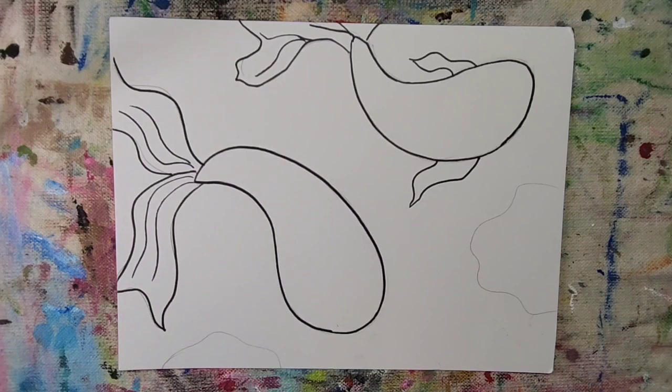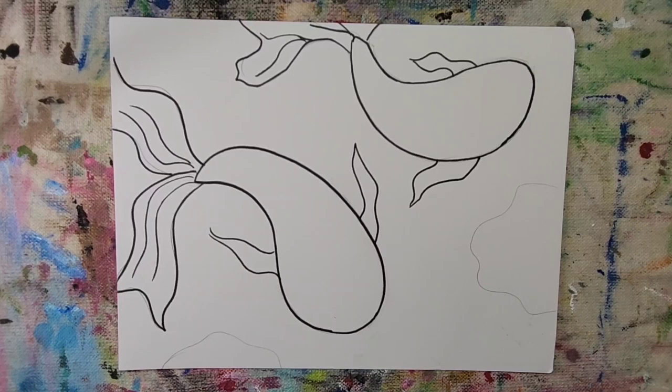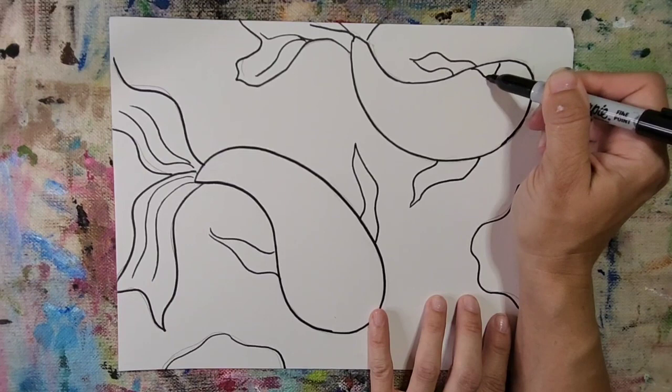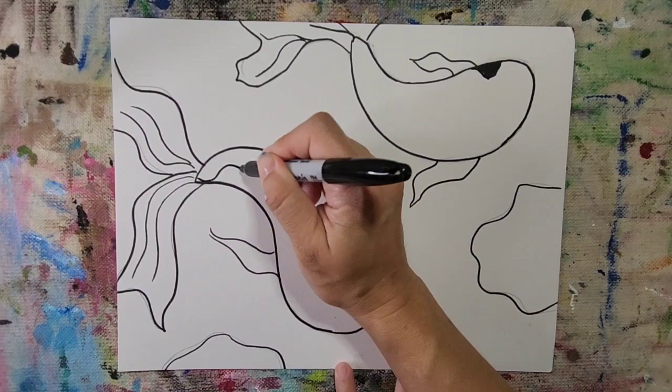Wavy lines. And then let's give him some little fins here. Outline my lily pads. And then let's give him a couple of black spots. So I'm gonna give him a black spot here. And you can put your black spots wherever you want, because I don't think there's any two fish that look exactly the same.